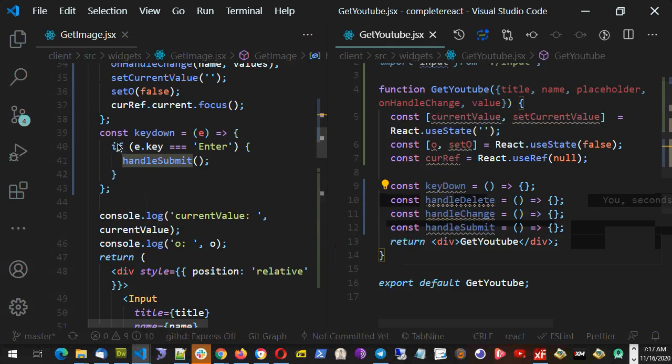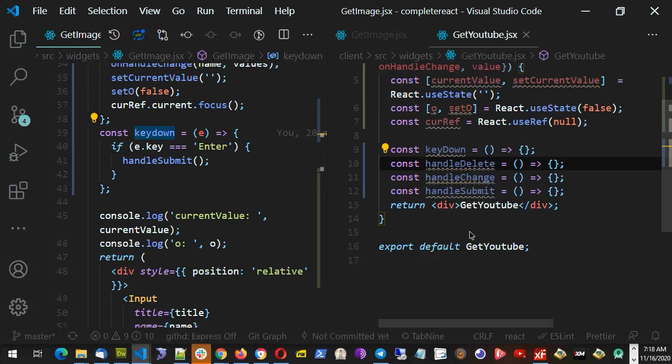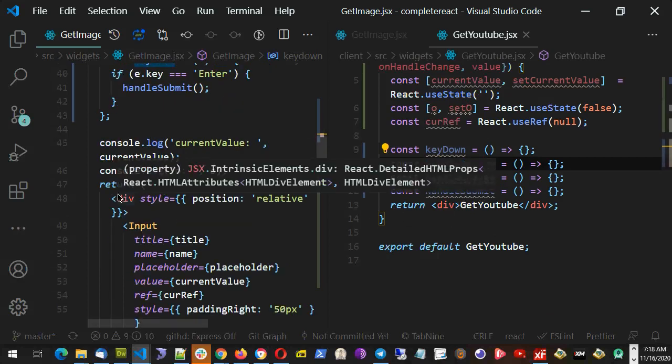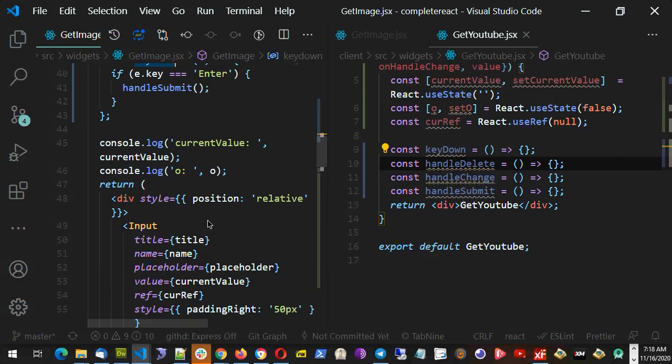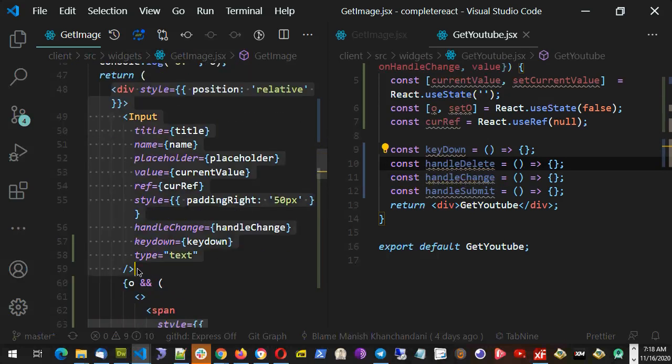Okay, so key down is also there. Oh, I have written here also. Okay, so then no problem. And here on this one, I will copy whatever we have. So first is the input box.